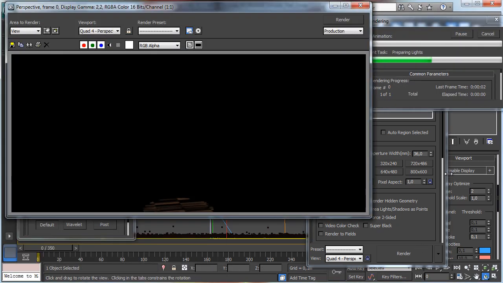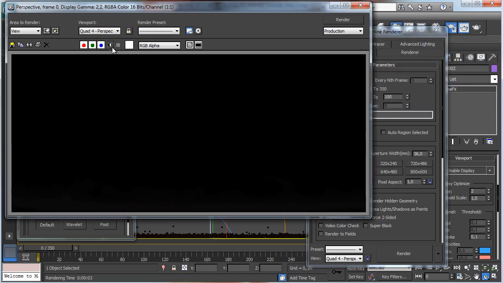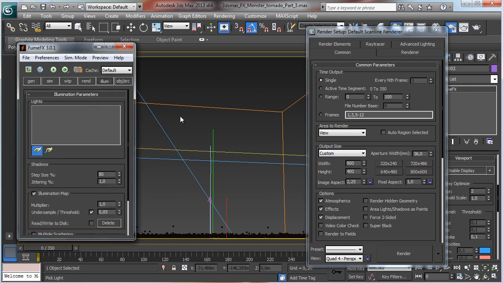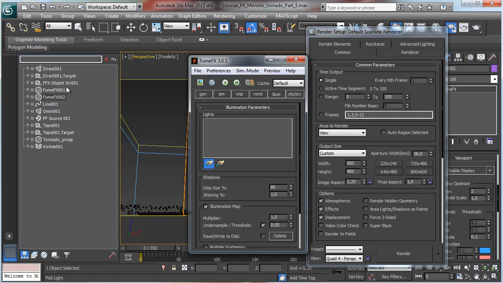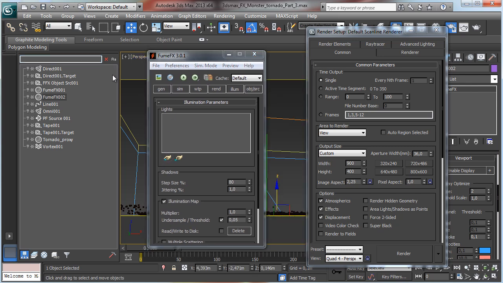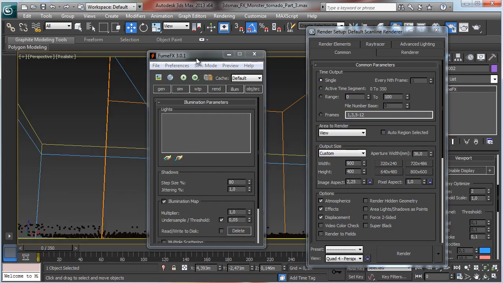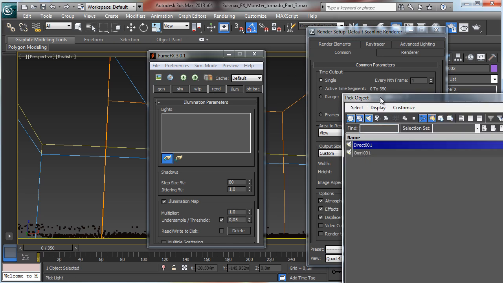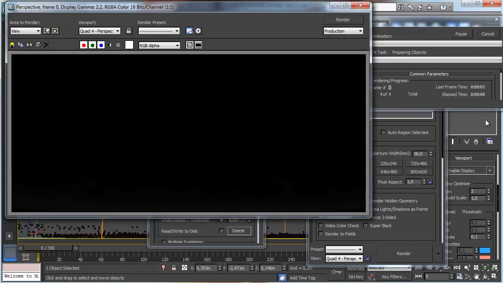Let's try to render, because it was not loading in the right way. So we have something there, you see. We have to add the lights there. Sorry, I have an outline there, so I remove it just for a moment. Let's say that we pick the light using the usual tool, and we select both lighting there, and let's see what happened.